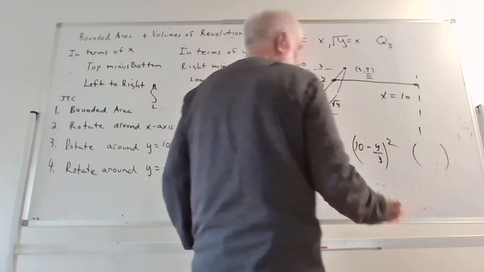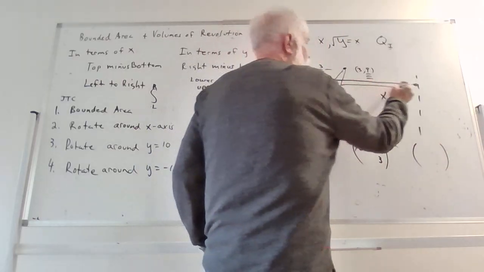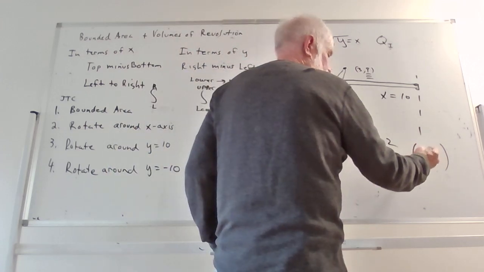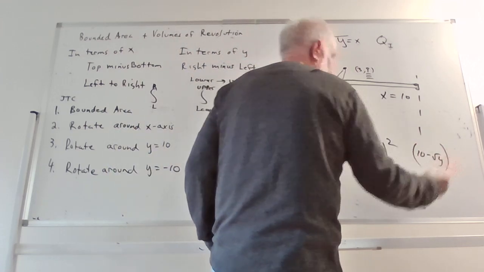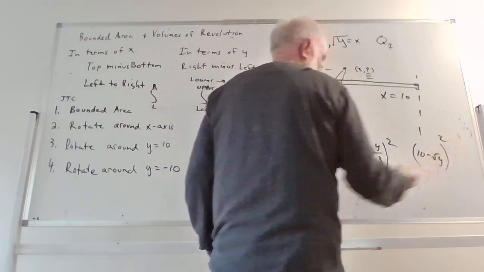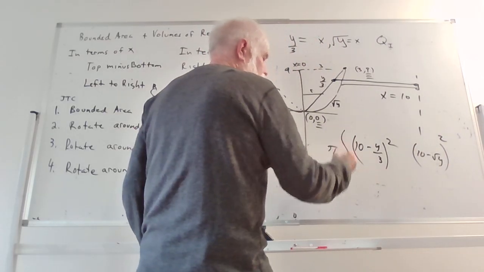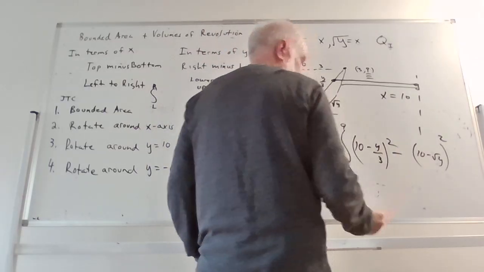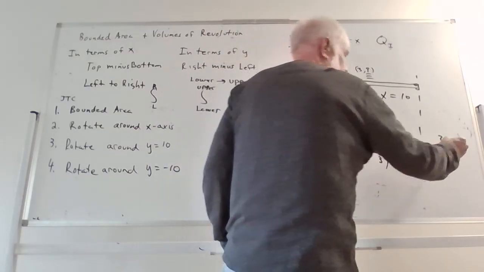What's my little r? I'm connecting that length. Well, I'm taking 10 away. I'm taking the square root of y away from 10 to give me those readings. I've got to have pi r squared, so I've got to bring the pi out. I'm going from 0 to 9. I've got to subtract. I've got to distribute.